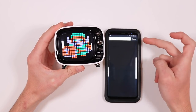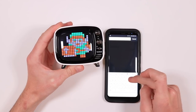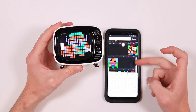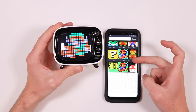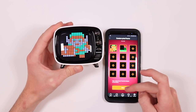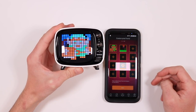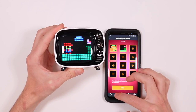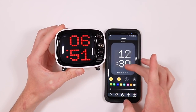Really, really cool. If you're not a fan of Link and you want to get Mario, press search, see if we can get one in a similar kind of design. Oh, look, that's quite cool. We'll get that one. And then Mario jumps into a pipe, goes down and cracks on. So the next one goes back then to the clock.